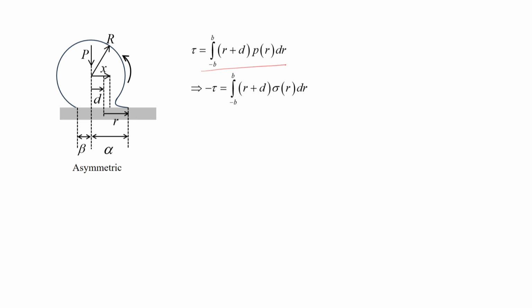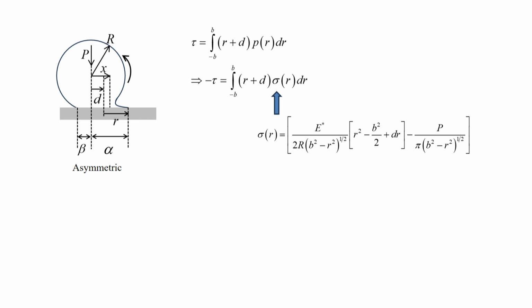In terms of normal stress it can be written in terms of sigma, actually I should write sigma, that is fine, but it is a stress, this is not Poisson's ratio, you should be careful about that, and it is a function of r here. So, now you substitute that expression over here. So, it will be therefore minus tau, and that is basically the magnitude of the torque. Then here minus b to b, and this is r plus d.